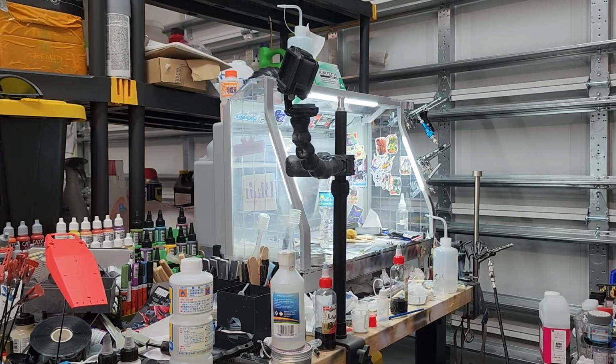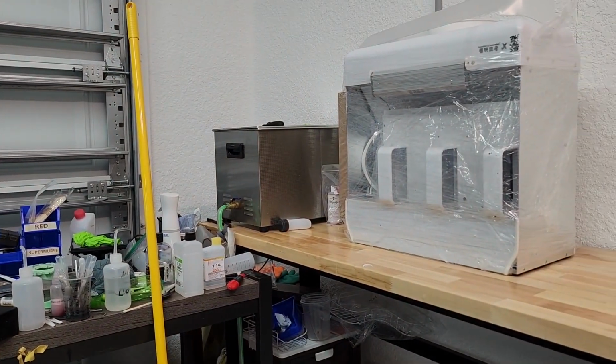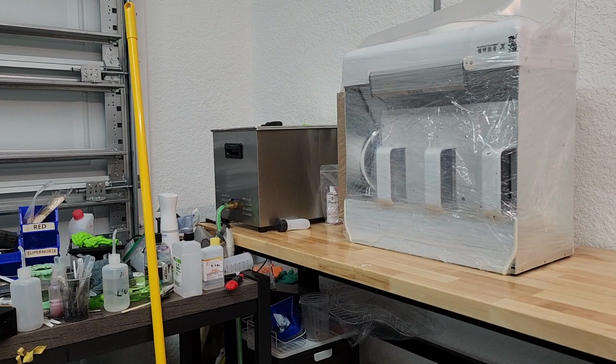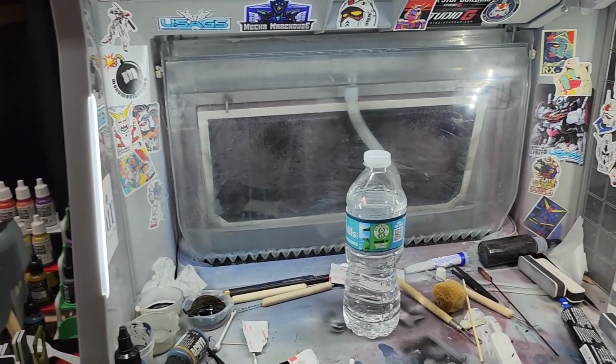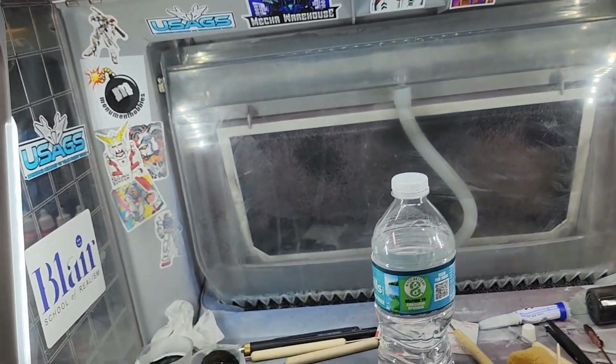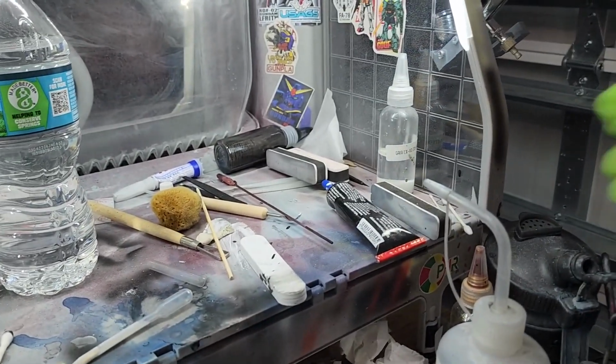So today we're going to replace this with this. I'm going to show you guys how to build this and exactly why I went from one waterfall spray booth to another. So this unit is actually really great. You can tell that I put a lot of time into it, but some of the issues that I've had are it's not solvent resistant.